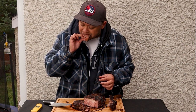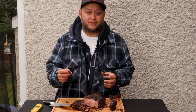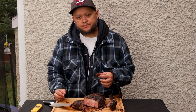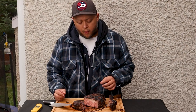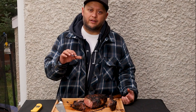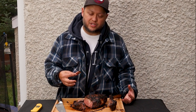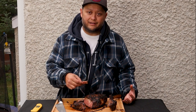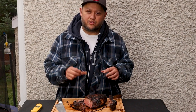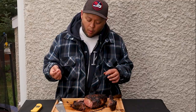I can smell all of that mesquite smoke — so good. Let's have a taste. Unbelievable steak. A lot of that smoke in there, which is great — it's not overpowering, it's just the right amount. Mesquite is so good with beef. Honestly, probably one of the best steaks I've had, and I've had a lot of steak. When you reverse sear it like we did — smoking it at a low temperature for the majority of the cook — you really retain a lot of those juices and it becomes incredibly tender. It's absolutely worth taking the extended time. You can do regular steaks this way too and they're fantastic.